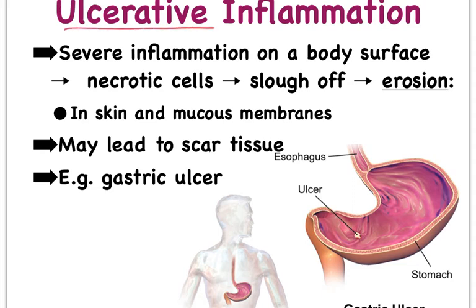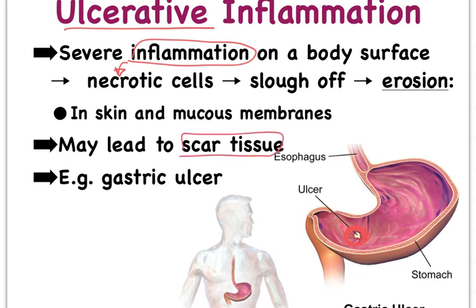Finally, we get to our last form of acute inflammation, called ulcerative inflammation. Literally, we form an erosion, which we call an ulcer in the wall of, let's say, an organ. This is due to the fact that the inflammation has created a form of necrosis. So cells are dying by means of necrosis and literally slough off, creating a bit of a crater. And this crater area can then be replaced with scar tissue.